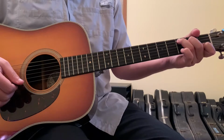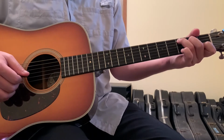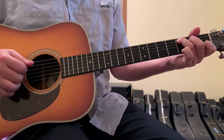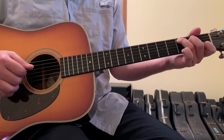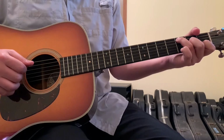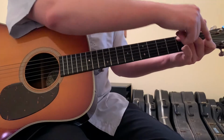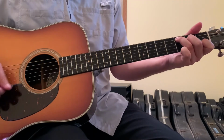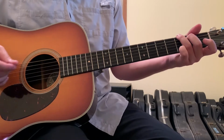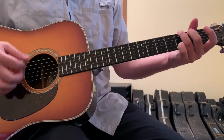It's just moving it down a set of strings so that it's conditional upon the C chord. You will hammer on with your second finger to the 4 string 2 fret, move and hammer on the 3 string 2 fret, and then do the same thing back to the 4th string, 2 fret, remaining with your ring and first fingers inside of C chord position, and then back into your G chord for that round to start all over again.